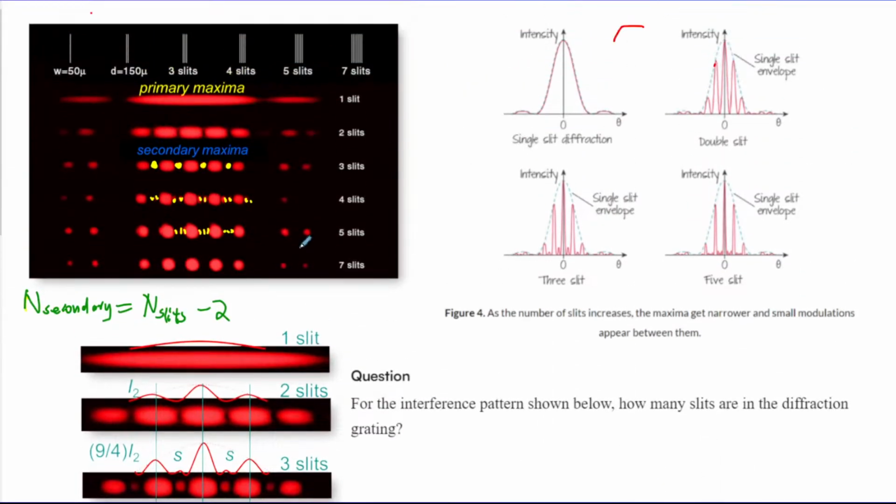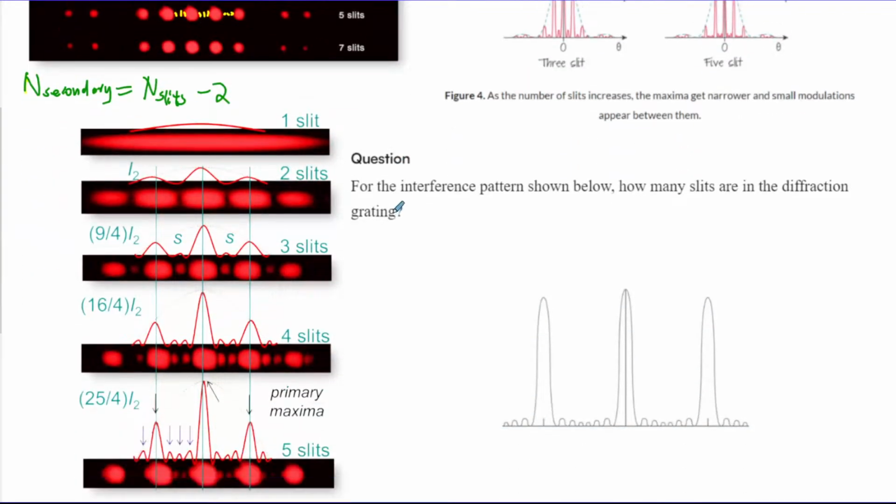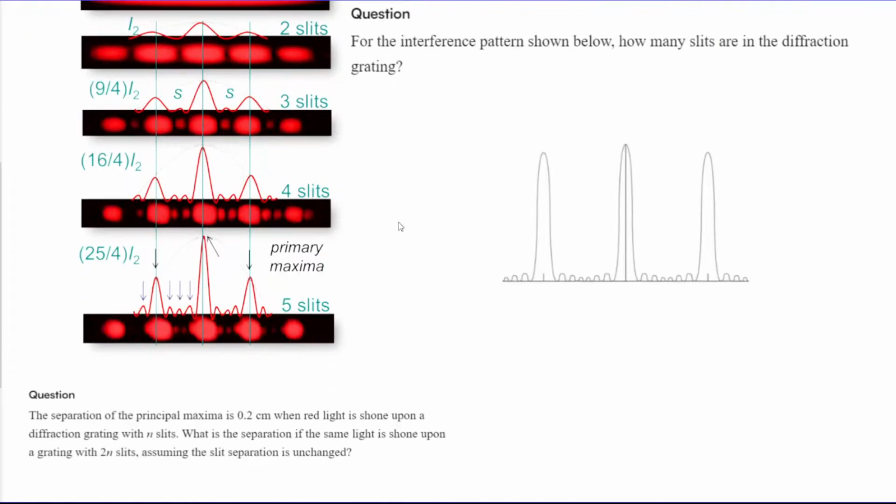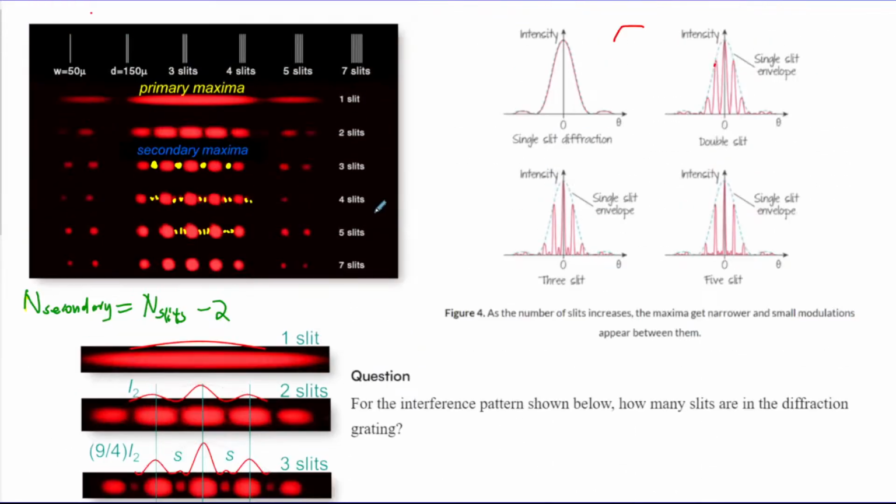However, that is assuming you're just adding more slits sideways. What actually happens for a diffraction grating is that instead of just adding more slits, they're trying to fit more slits in the same area. So instead of adding more slits like this, you have a set width, and you're trying to fit as many slits here as possible, which means you're actually making the slits narrower. If you remember the formula, when slits are narrower and closer together, the diffraction becomes wider.